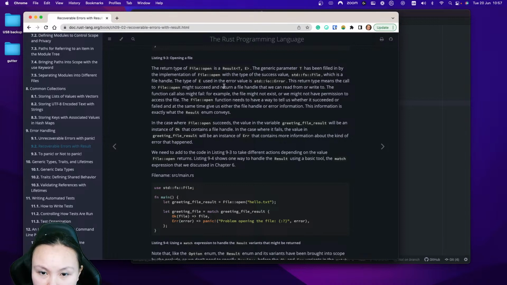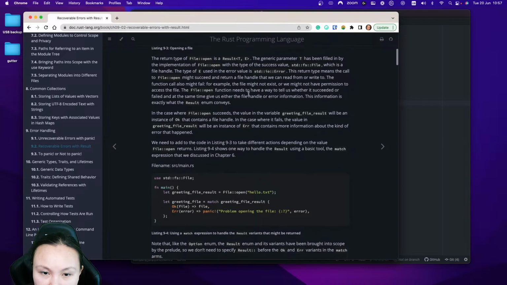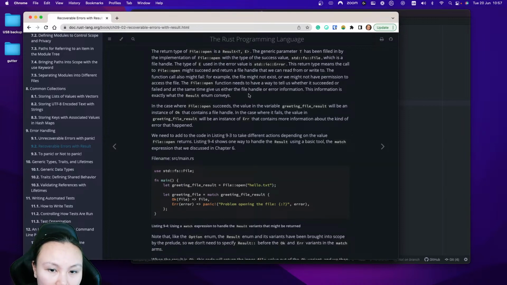It may succeed and return a file handle. So it either has a file handle, of type std::fs::File, or we have an error with std::io::Error. Yeah, the file may not exist, or we don't have permission to open it.